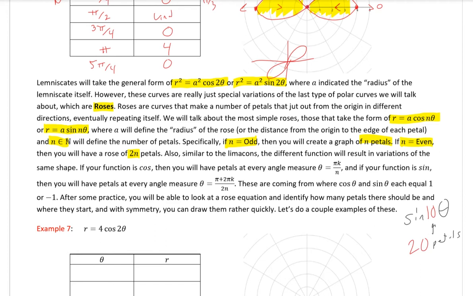If you think about this more, that actually means that it's impossible to have anything with 6 petals in it. The reason is that if we look at what 6 is, that would result from either one of two things. You either have that 6 here, which, if this is a 6, then that actually means that you get 12 petals. Or you would have half of that. Half of 6 is 3. But if you had sine of 3 theta, then you wouldn't have 6 petals, you have 3 petals. So it's actually impossible to get something like that. To get something that's double an odd number. So 6 is not possible, 12 is not possible, things like that.